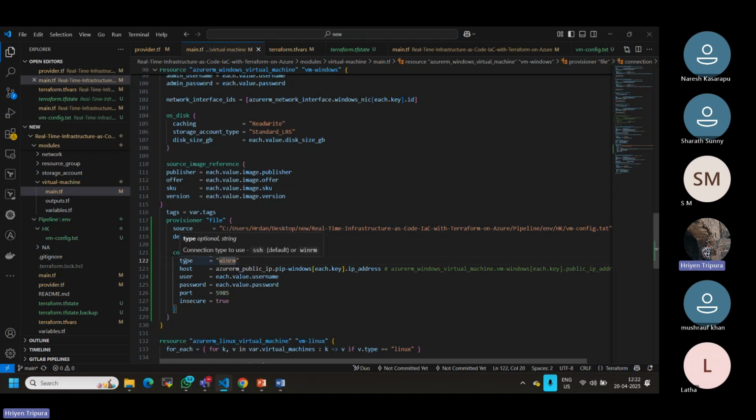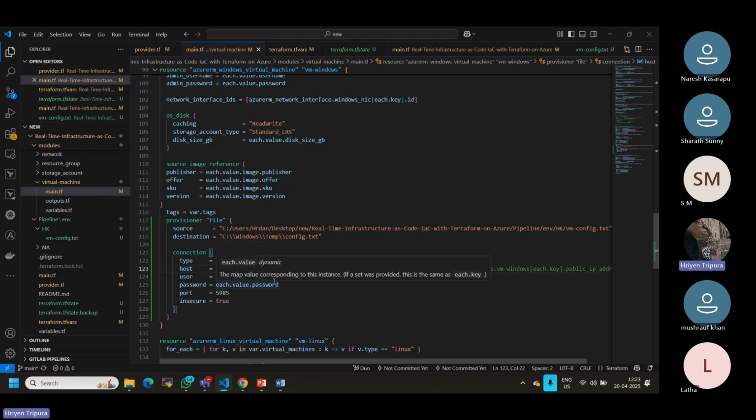Okay, now we have understood the type. Then we have to understand the host. What does host mean here? Host here is nothing but, as I told you, you are going to copy the file from this location, that is a local system, into this particular virtual machine. In order to move or copy the file, you also need the IP address, or somewhere you need to have it. This is the reason why dynamically they are trying to access the IP address. Basically, this is the IP address that they are going to access.